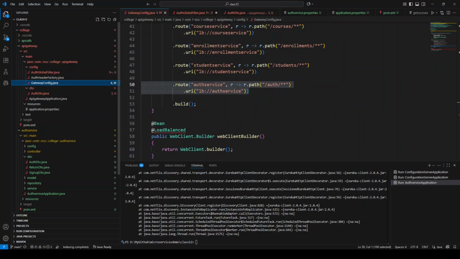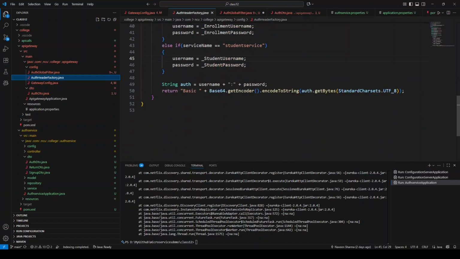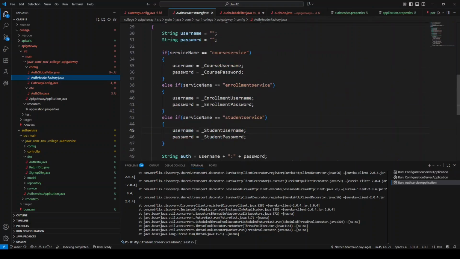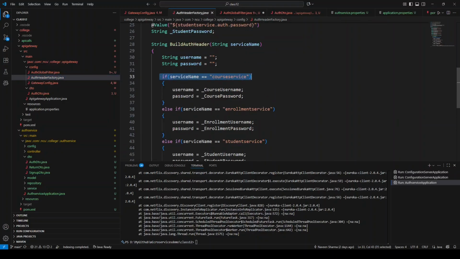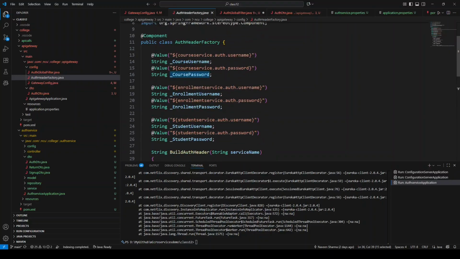If we go again in the gateway config, these are the IDs for the route. I am going to take out core service. And then I am going to send this core service to our auth header factory, which will create the core service credentials. So if I'm getting core service in build auth header, the username and password will be set for the core username and password, which are coming from my configuration file.